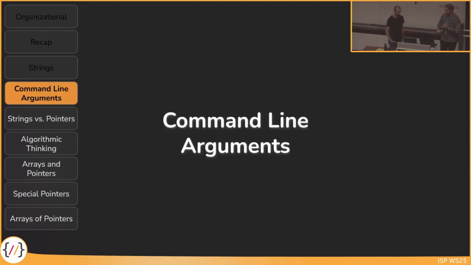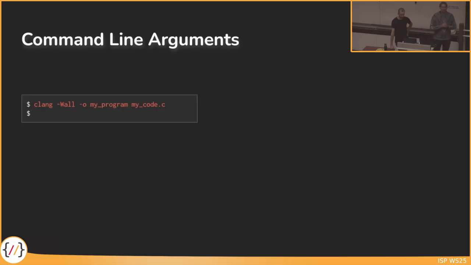And now we come to one very important topic, which, if you're doing your practicals, is also relevant for assignment 2 already, which are command line arguments. Most of you have used command line arguments already.